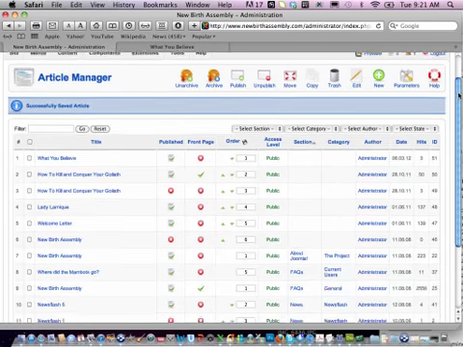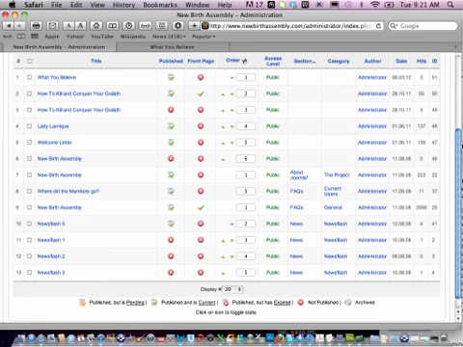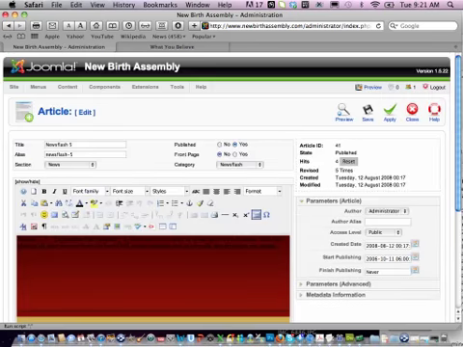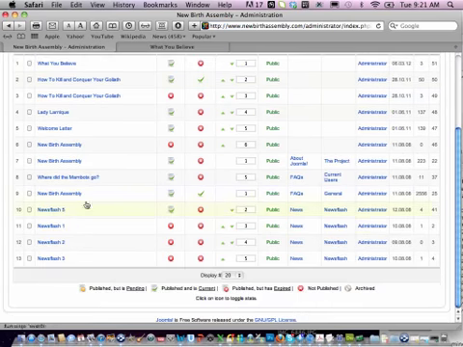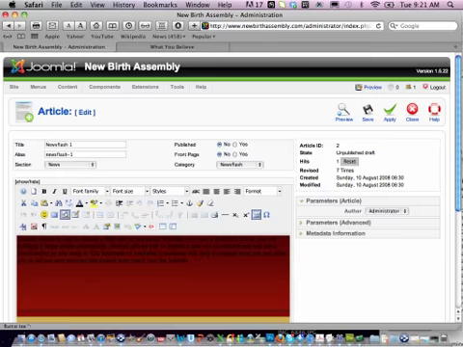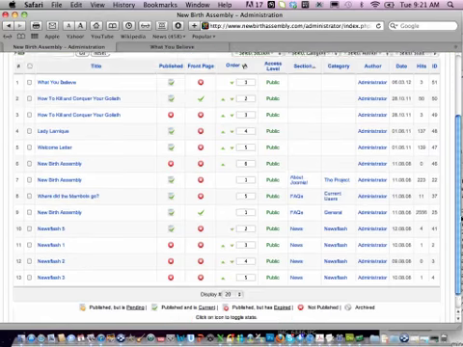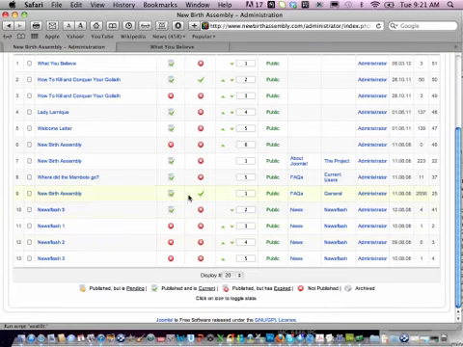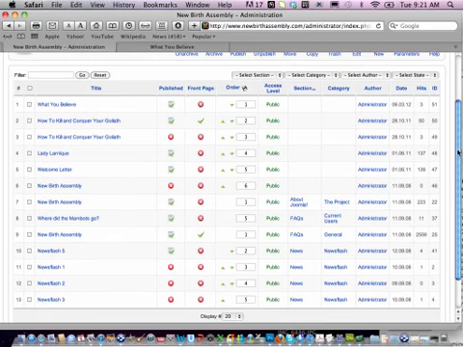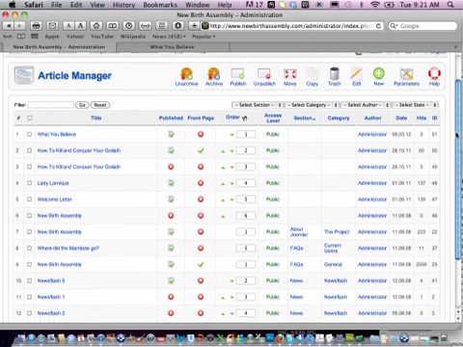Hopefully this has been helpful on how to edit your pages here. Let's see the news flashes that are on here. These are pages that came with your template, and I don't want it to get confused with anything, so I'm going to go ahead and, oh, they're already unpublished. Okay, good. These are just sample template pages, so I'm going to leave them there in case you ever do want to do a news flash. It's already programmed there.